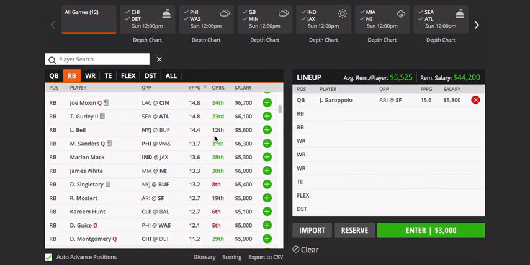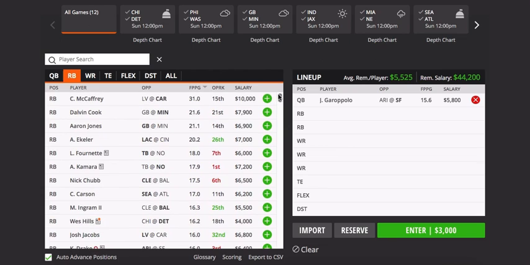a spend-down option. At running back, the first guy that I want to talk about is going to be Josh Jacobs. All right, Josh Jacobs is the workhorse running back for this Las Vegas Raiders team. All right, it is an amazing situation because Carolina.